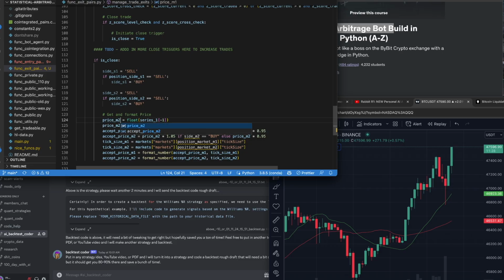Price S1, price S2, price S1, price S2, side S1. I should have kept it with market. Would have made this way easier, but that's okay. I just like the word symbol better than market, but this has caused me a little bit of a headache changing all of this code over.